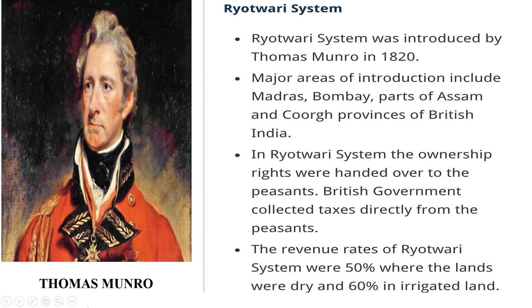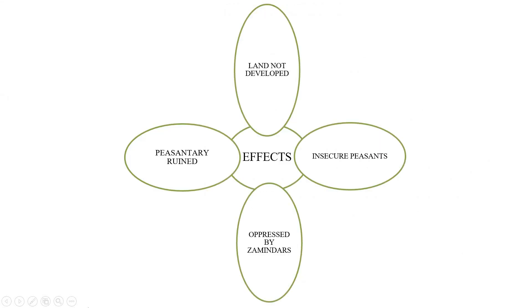Now let us see what were the effects of the land revenue system. All the systems of collecting land revenue were oppressive and were in no way sympathetic to the cultivators. In fact, they added to the misery of the peasantry. The Permanent Settlement created a class of landlords who oppressed the peasantry. The zamindars took no interest in the development of land. They merely became absentee landlords living in Calcutta or other faraway towns, thriving on the income derived from the labour of poor farmers. The land revenue to be paid by peasants was not fixed and was dependent on the whims of the landlord. He had the right to evict the peasant from his land, which introduced an element of insecurity among peasants. Fearing eviction from land, the peasants had to borrow money from moneylenders or mahajans. Thus, in order to save themselves from zamindars' oppression, they subjected themselves to the clutches of the moneylenders.